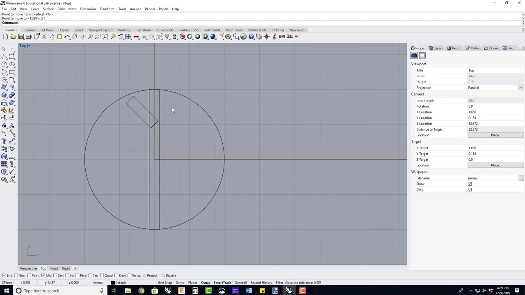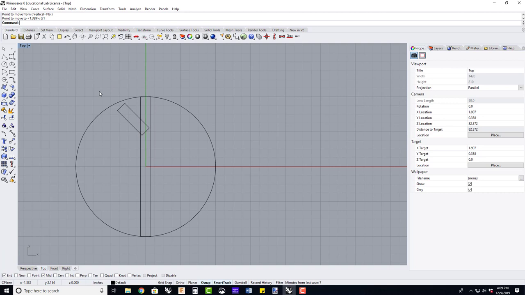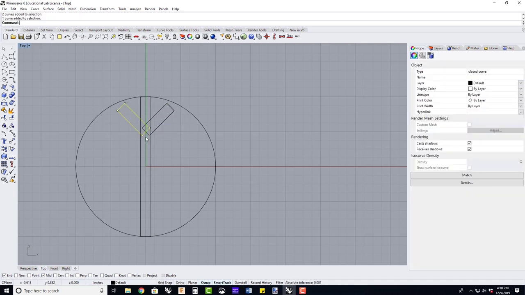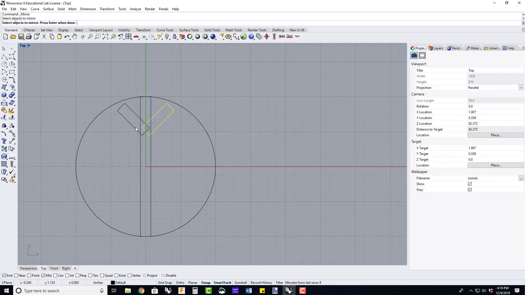We need to do the same thing on the other side. Going to use the command mirror located underneath the move tool right here, or no keyboard shortcut. Type in the command mirror, select object to mirror, enter, mirror start plane, bottom midpoint, top midpoint. Going to mirror that again. I'm going to mirror these two objects. Spacebar to mirror, click, click, enter when done. Start of my mirror plane is going to be this midpoint, and then I'm going to hold down shift, keep everything orthographic, just like that.